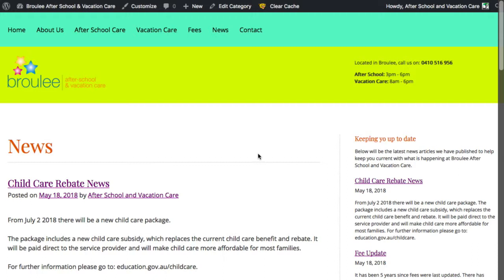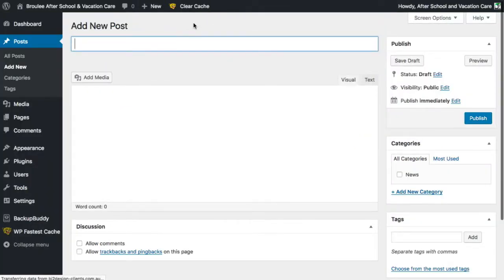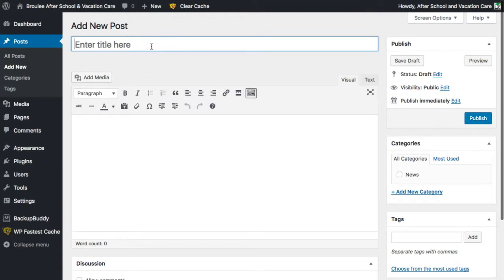In this particular example, we want to show the program for July. It's nice and easy because we're already logged in. There's a couple of different ways, but because we're already logged in, this is the easiest way. Just click on here, click on new post. Just be aware to click on the post option, because this is going to be a new news article / blog post. And it's nice and easy.